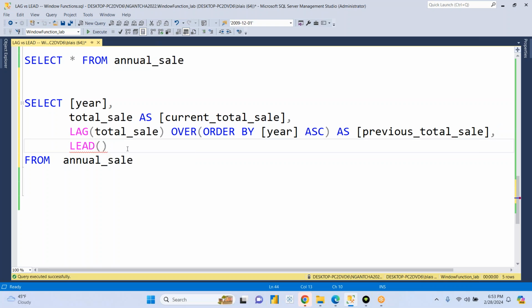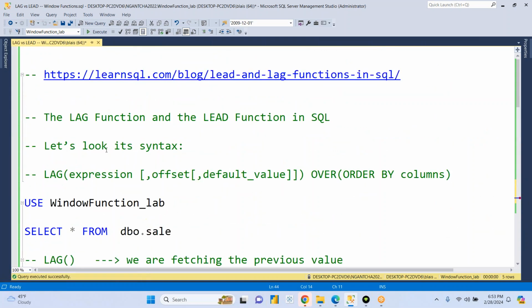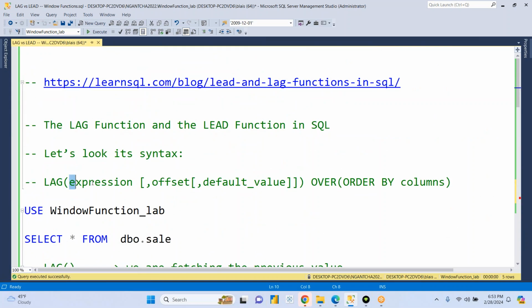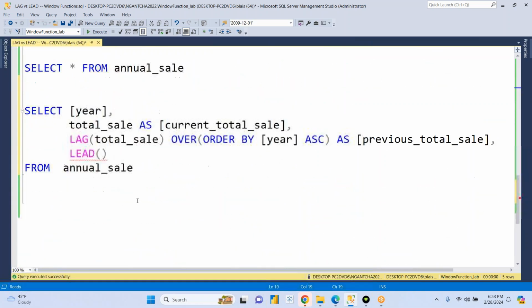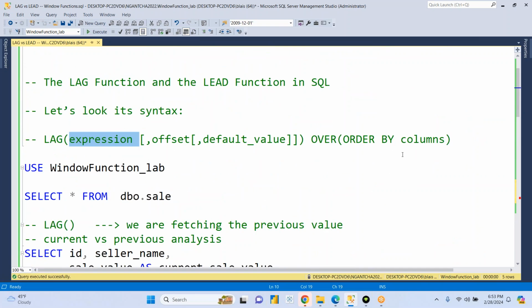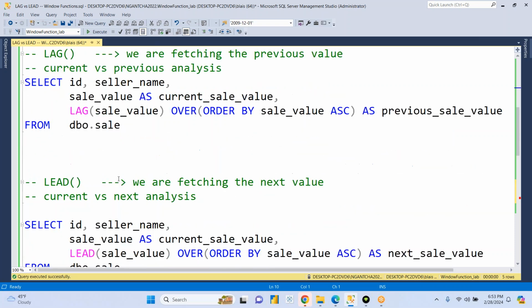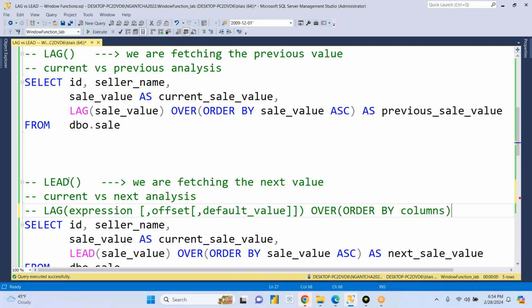So again, the repetitions are right here. This function takes an expression, which is mandatory. See, you cannot just call lag without giving an expression. That's lag. We talked about lead right here. So that will be the nature of the syntax.